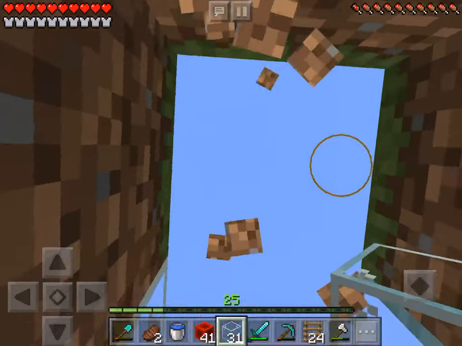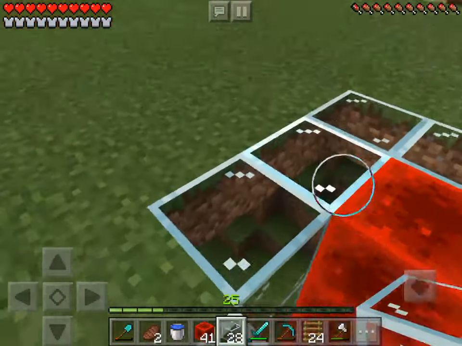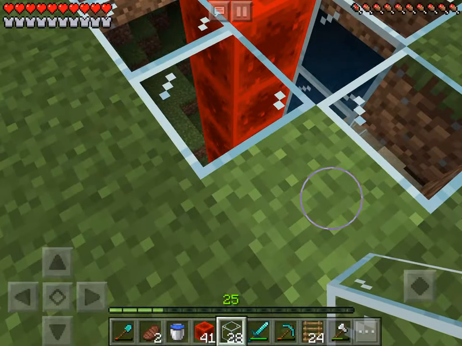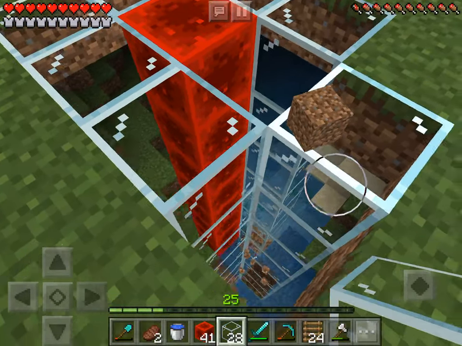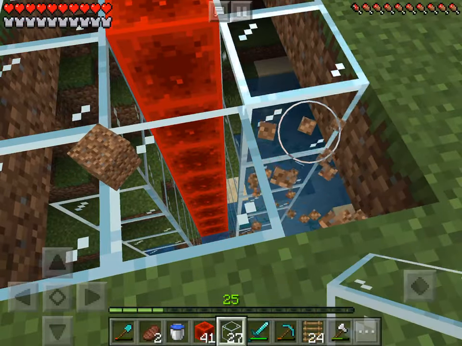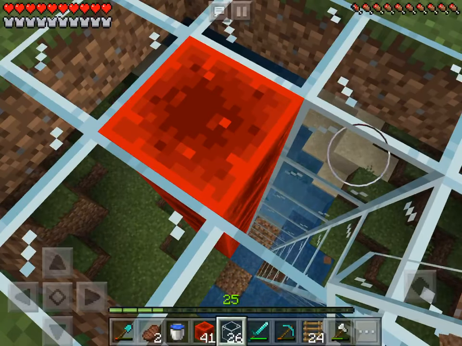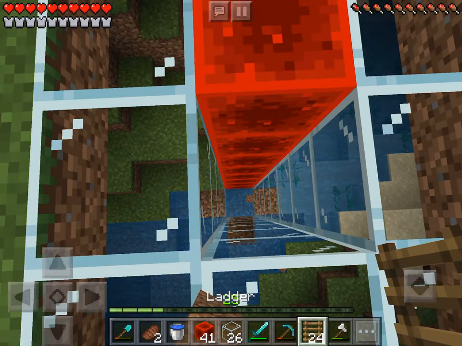Let's break this piece of dirt, because dirt we at least get back. Come out! And like this, and yeah, I think we're just going to do it like this, and like this, and then we're going to add ladders, and we're going to have a little... oh, we actually have ladders, I forgot.